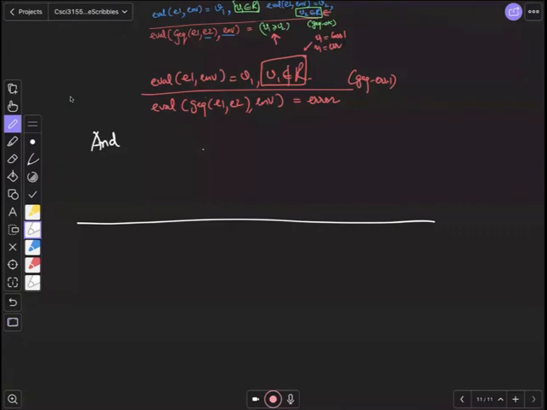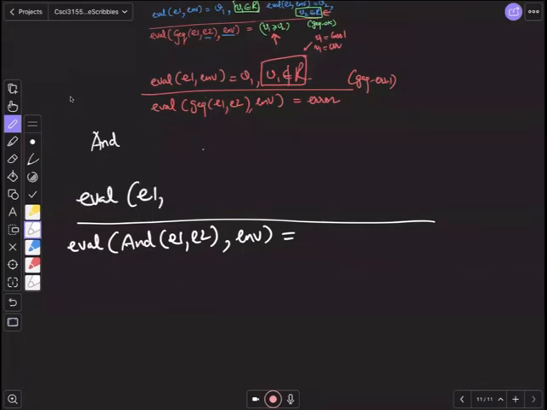Well, the idea is the same thing, right? I want to evaluate the and of 2 expressions, E1 and E2, under an environment E and V. What do I do there? So I say, okay, let me evaluate E1 under the environment, and let's call that value V1. Now, what is the condition under which I should proceed for V1? What should V1 be to let me proceed with this evaluation? It must be a Boolean, okay?